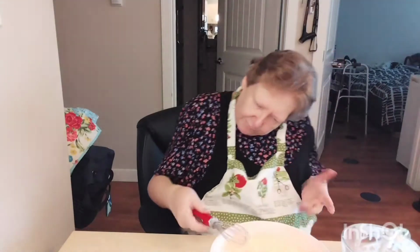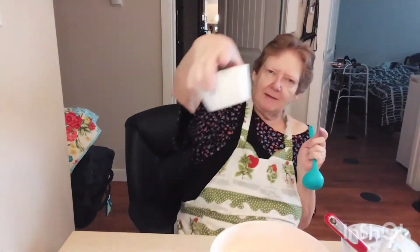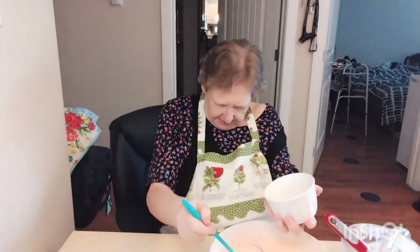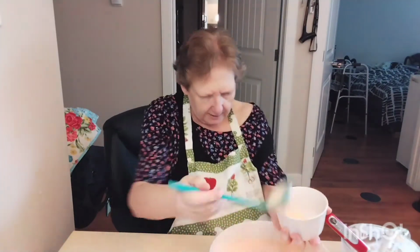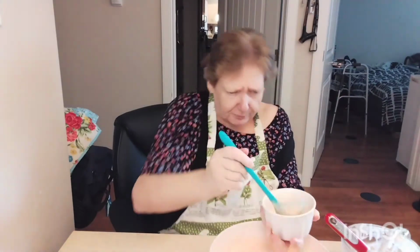All right, let's start scooping. I've got 3 ramekins like this, and then if I need extras, I've got these ones. So, let's see what we get. I'm guessing that we're going to get 4. I guess it depends how much I fill them up. This is a pretty big ramekin.